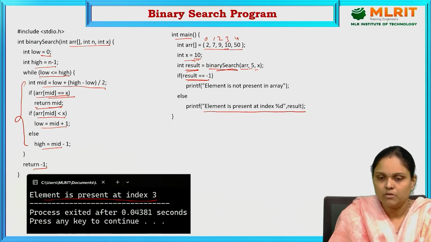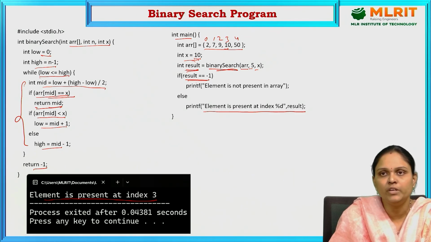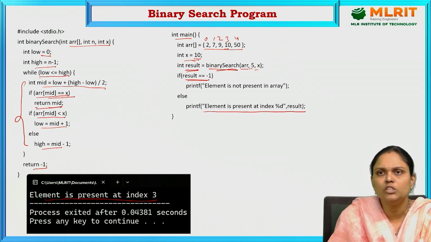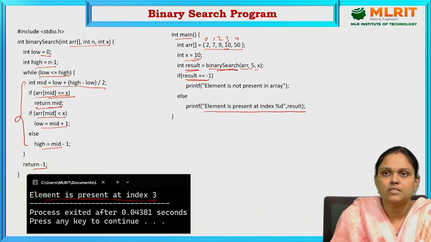So this is about binary search. Now the difference between linear and binary searches. In the linear search, we are searching each and every element in an array. Whereas coming to the binary search, we are dividing the list of the elements into two halves. And by using the middle element, we are searching in the left half or the right half. So divide and conquer process we are using in the binary search. The binary search concept is used for huge data sets, whereas the linear search we are using only for small data sets.